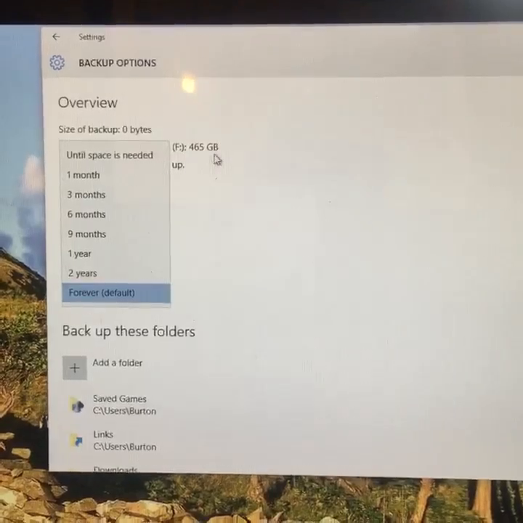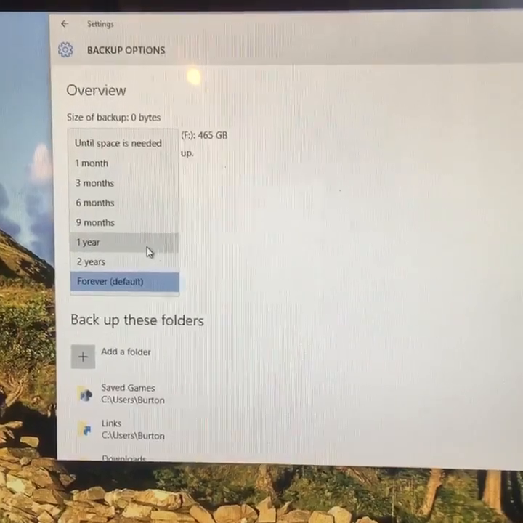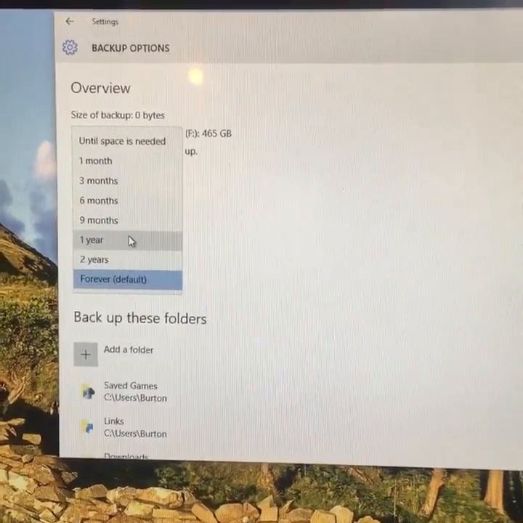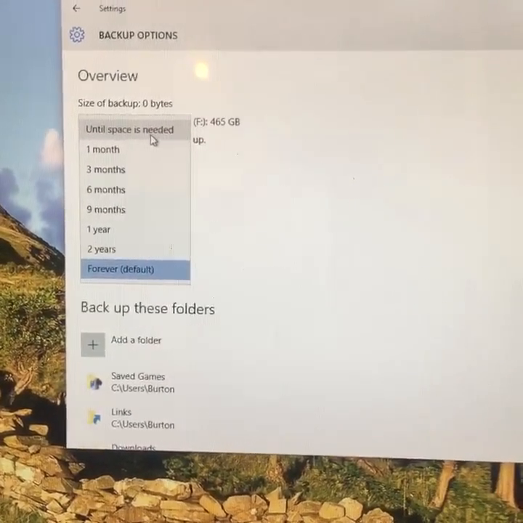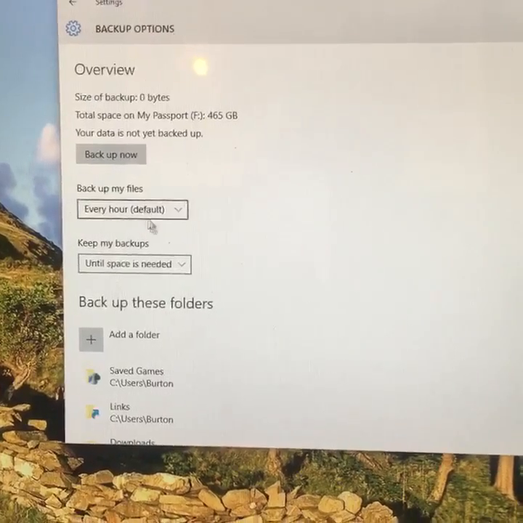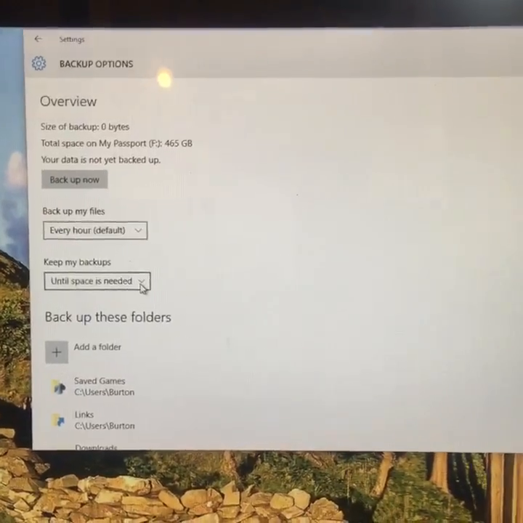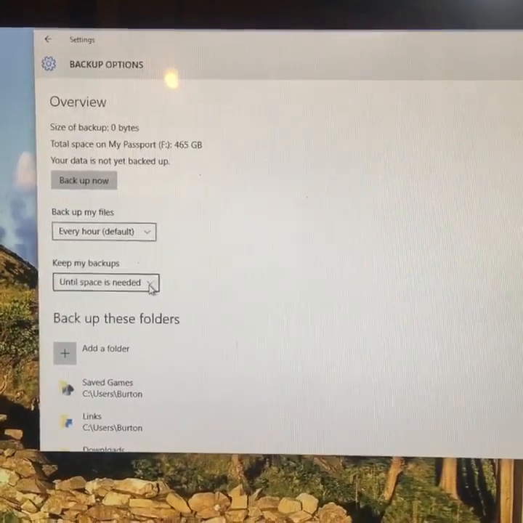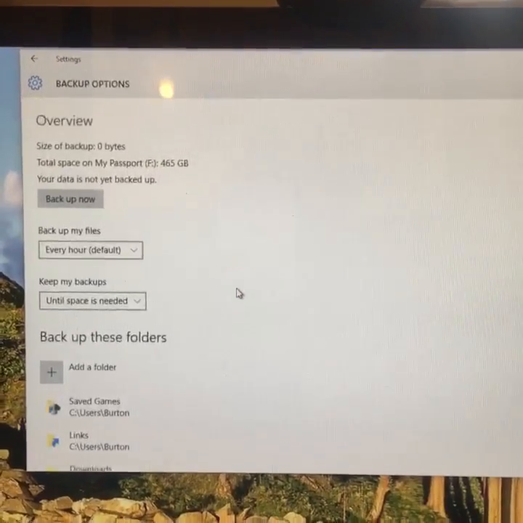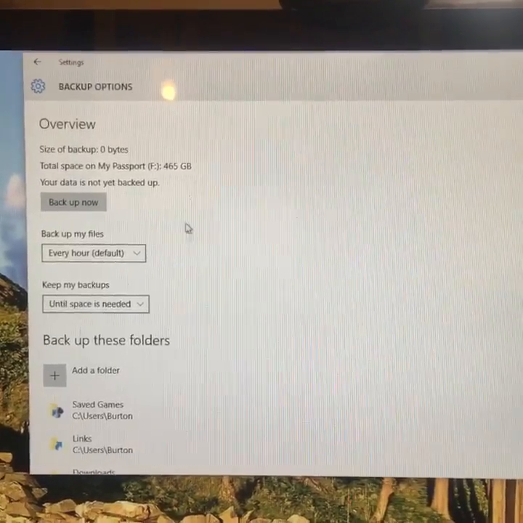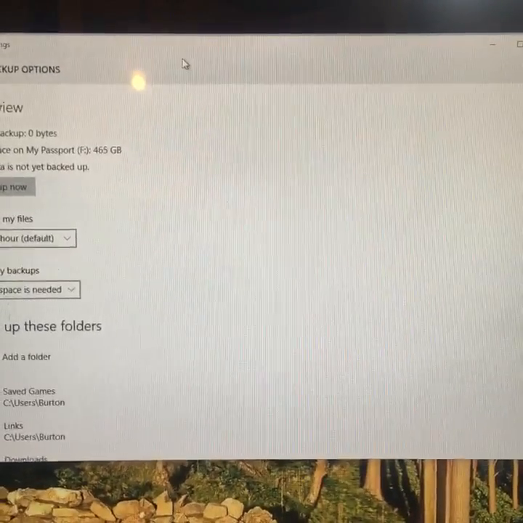But if you've got a smaller external hard drive like this 500 gigabyte Western Digital Passport, then you definitely want to use an option where it'll delete files. So you can tell it to keep files up to a year, 2 years, or for smaller hard drives, you can tell it to keep them until space is needed. What will happen is that once the hard drive is getting to the point of being full, File History will delete the older backup files and allow you to continually run that backup onto that external hard drive until you get another drive or until the drive fails, which happens quite a bit with external hard drives.